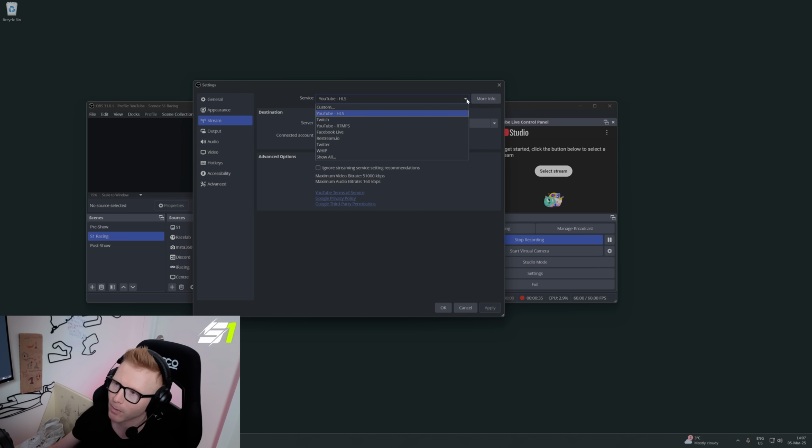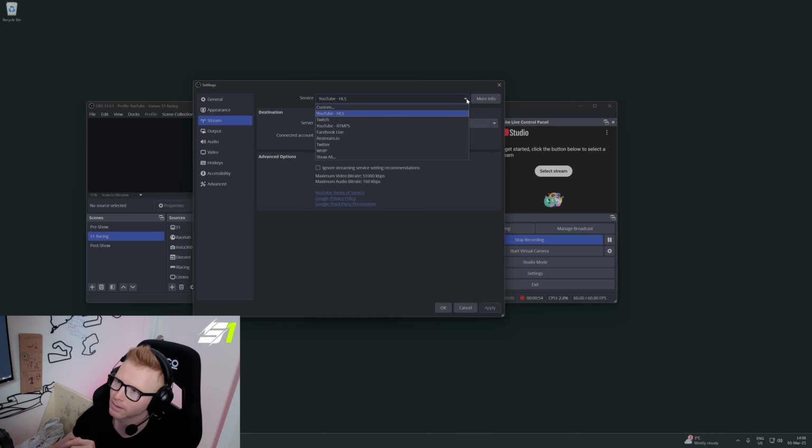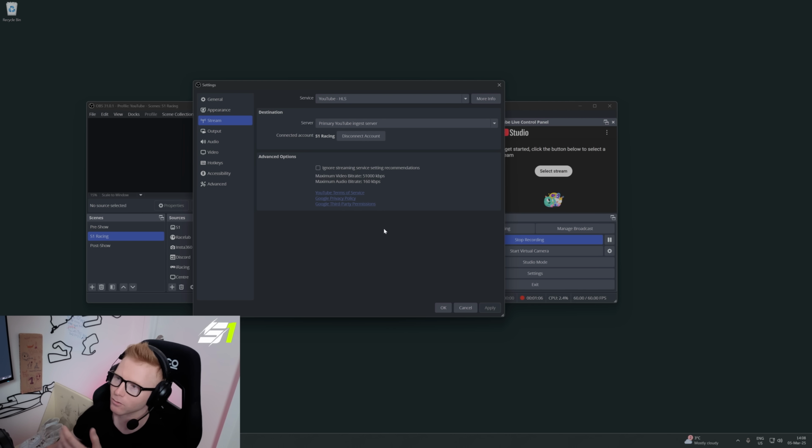The one thing to bear in mind is YouTube will have two options in the service drop down here. It'll have HLS and RTMPS. From memory, I think it needs to be HLS for 4K streaming. I know it certainly needs to be that when you're streaming in HDR, which we'll come on to. I don't do 4K streaming in HDR, but with HLS, one of the things that you get here is the maximum video bitrate goes all the way up to 51,000 kilobytes per second, and that gives you plenty of headroom for the sort of additional video bitrate you need when you are streaming in 4K.